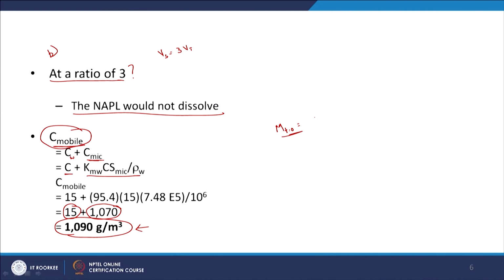But for this particular case, where will the surfactant be, or in what phases? It will be present in groundwater, it will be present in soil, and it will still be present in some NAPL form. Why is that? Because all the NAPL would not dissolve, and some of it will also be present in the micelle phase. So, that is something to keep in mind. Now, let us move on.